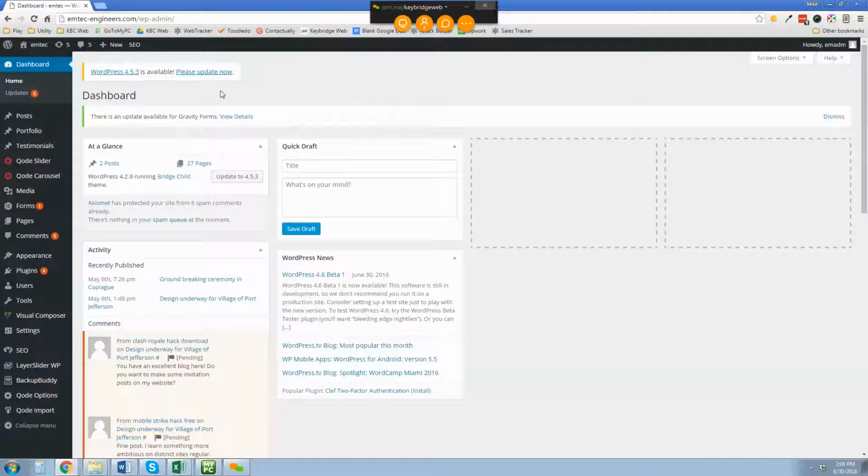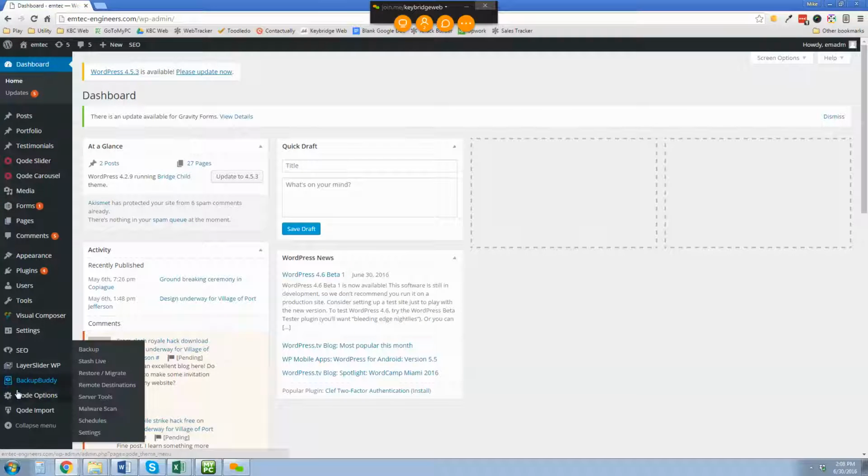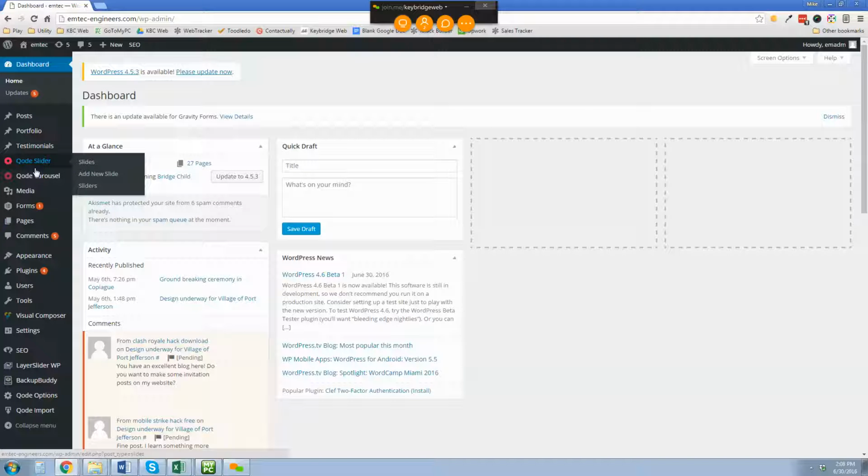So basically, once I log in, I'm looking at my dashboard here. This is my WordPress dashboard. There's a lot of interesting things here that are not really 100% relevant, so I wouldn't worry about it too much. But basically, what I really focus on is the items on the left. That's kind of the different areas of your site, but also this top bar right here, and I use this a lot. When I'm on the top bar, I can toggle back and forth between the front end and the back end of the website.